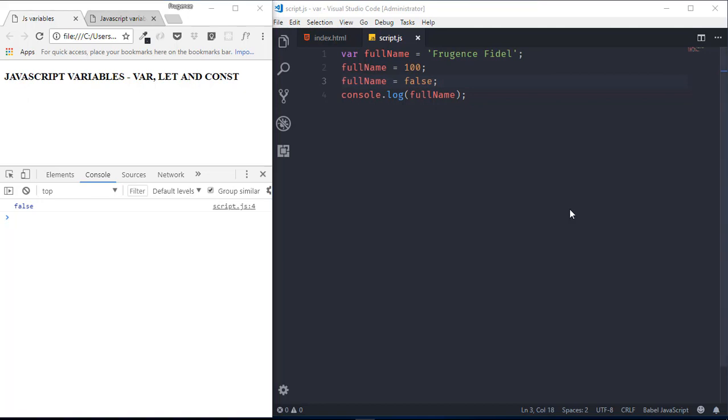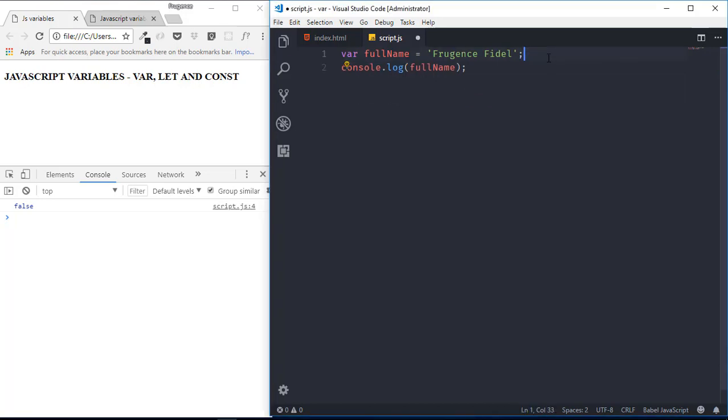Also, in JavaScript, you cannot access the variable before you define it. So let me show you. You cannot do this. Here we are trying to access the variable before we declare it.